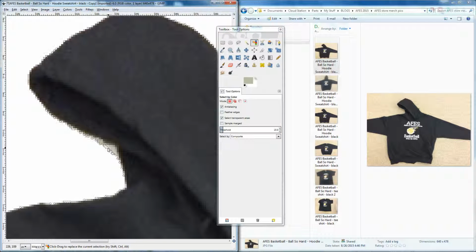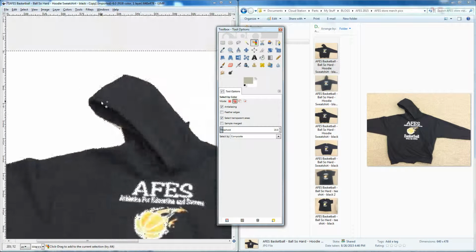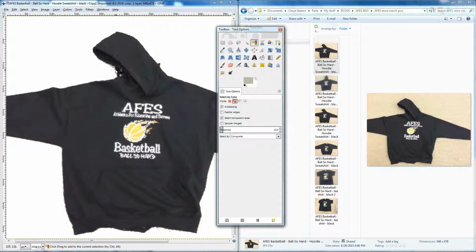Let's say I'm trying to choose all these light colored pixels right here, and I want to delete those because I don't want them around the perimeter of my foreground here. Just got to be real careful, because not only are you going to select all the same colored pixels over here, it's going to select them everywhere.